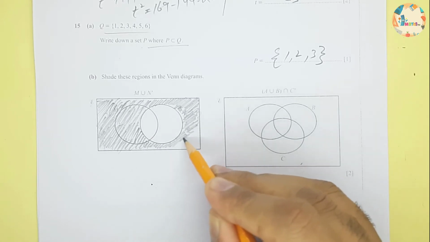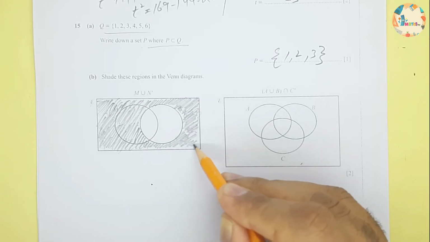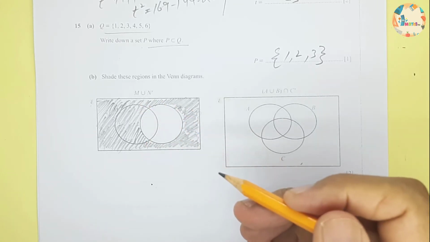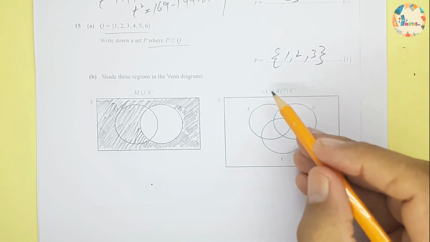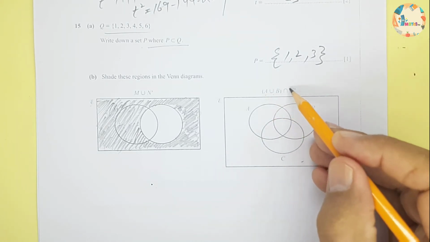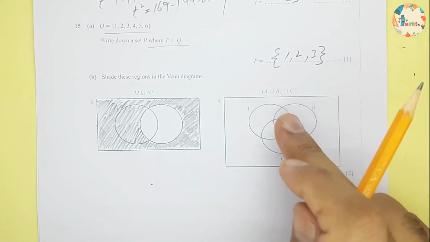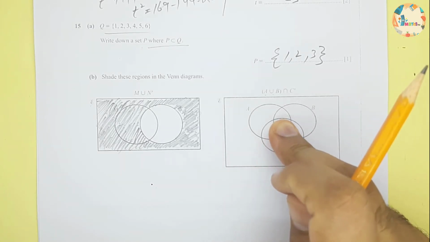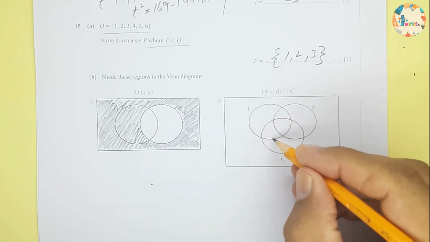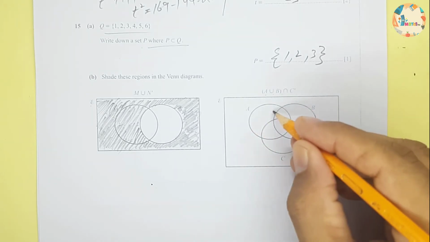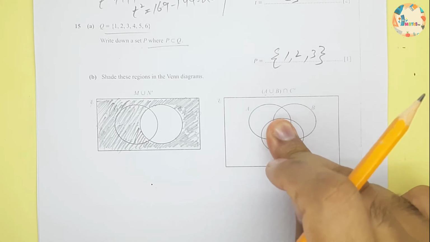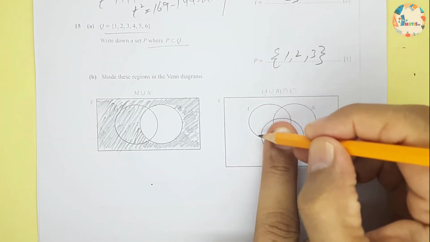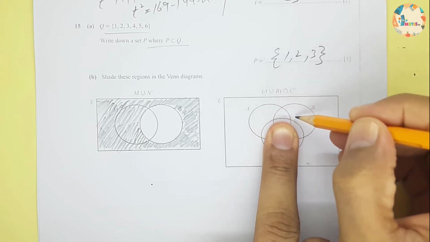So this is the outer portion which I have shaded. This is basically M union N complement. And then they are asking for A union B intersection C complement. C complement will be not in this one. Intersection A union B. A union B is A and B, but this one should not be there. So the remaining part, if we keep a finger on this, the remaining part will be this one and this one.